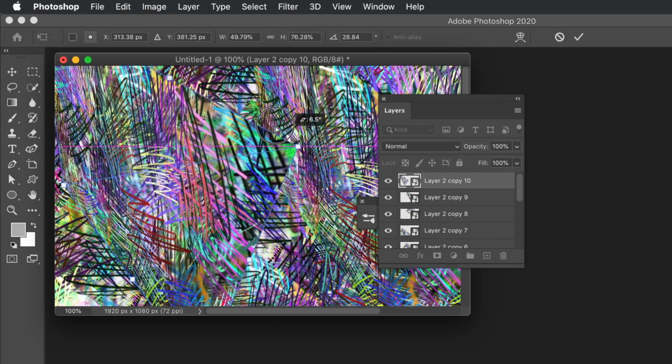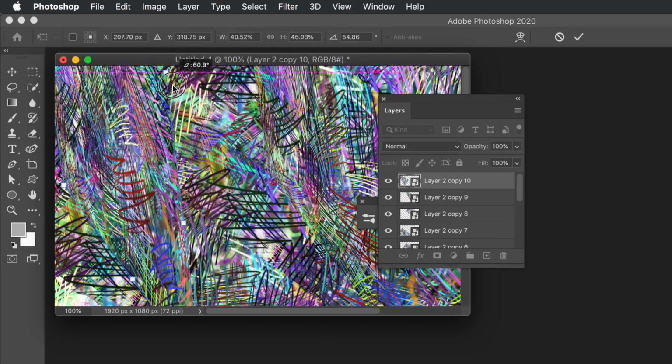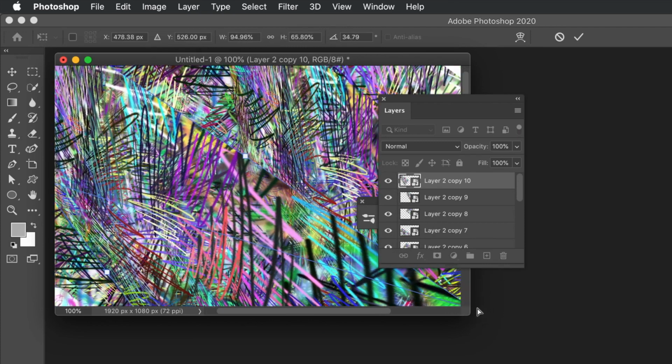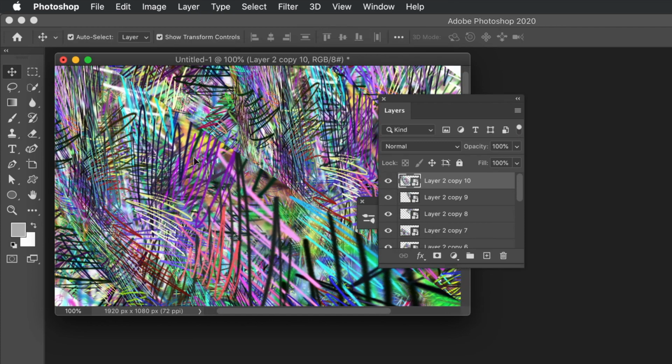And you can continue to distort it if you wish. But again, at all points, the underlying design is still untouched. You can always go back to the underlying design via the smart objects in the layers menu and maybe add some additional designs to that image.